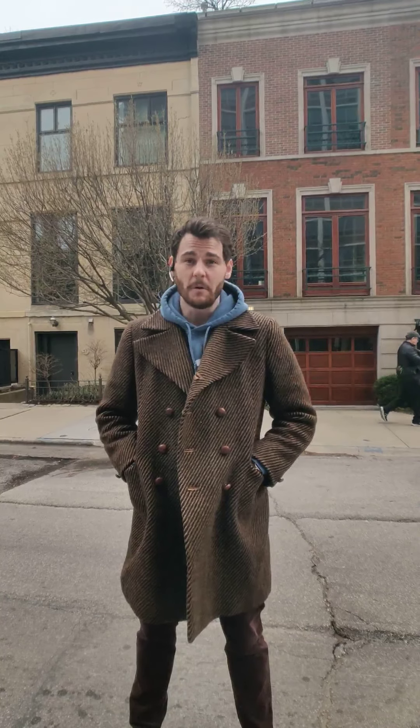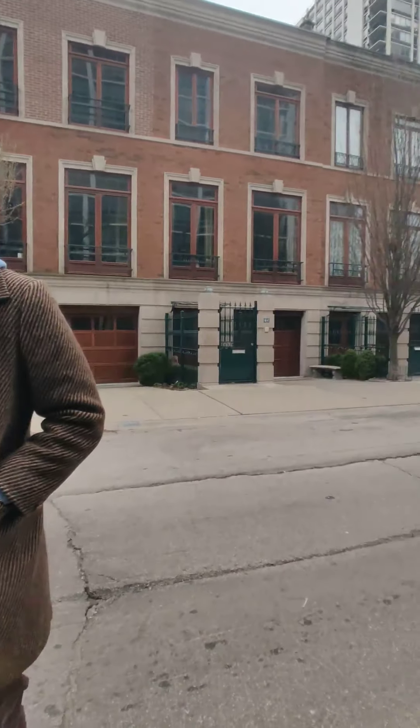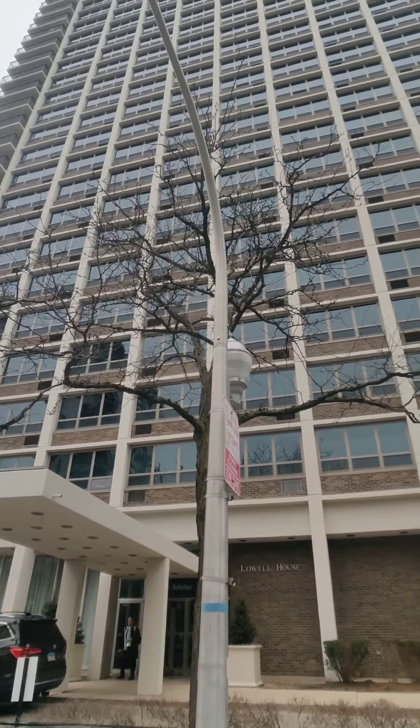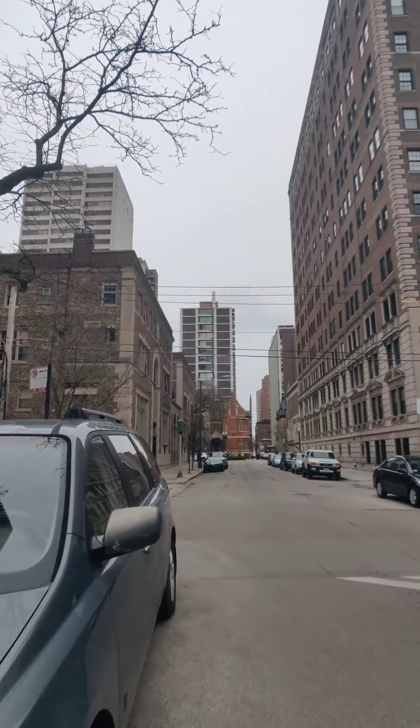Hey, it's John Draft. I'm in front of 59 West Schiller right now. We're going to go walk through the property. This is on the market for about 1.6 — it was just on for about 1.8. It was all pre-pandemic. It's going to be really interesting to see what happens. This is a foreclosure. It's actually right across from where we live. We're right in the Gold Coast, about two blocks from the lake.